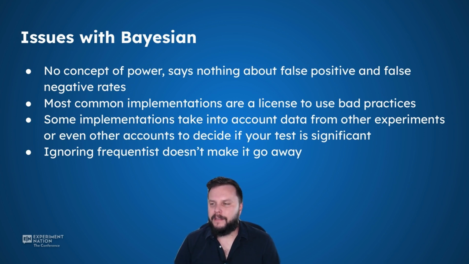That's kind of another thing that's happening that you might not really think about: say you decide we're going to use Bayesian statistics to analyze our tests. That doesn't make the frequentist stats go away. You can always run the same numbers through a frequentist calculator and you will see the results. You'll get the actual p-value. Using Bayesian, because it's easier to explain and easier to interpret, allegedly, doesn't mean that the frequentist stuff doesn't apply. It's still there. You can check. You can always run your data and see what frequentist stats are saying. And pulling the wool over your eyes is not some sort of solution that solves the situation for you.